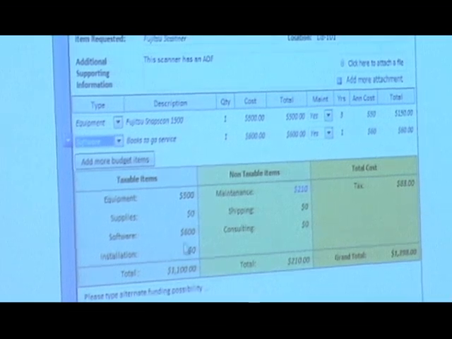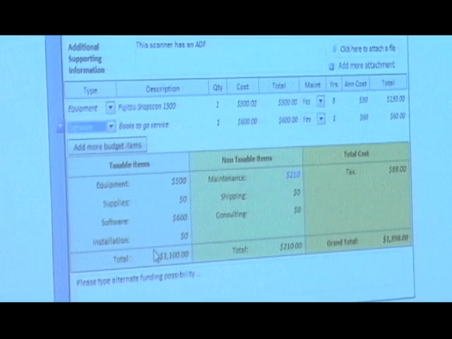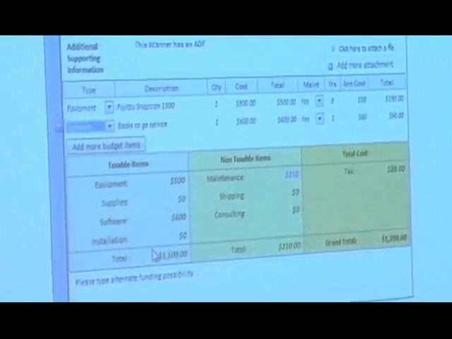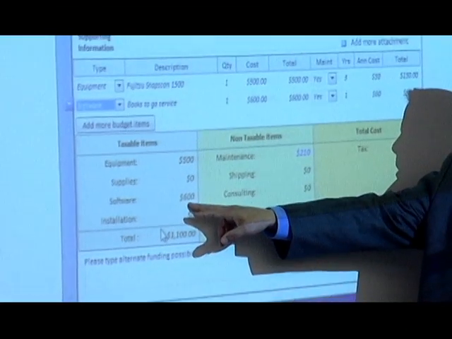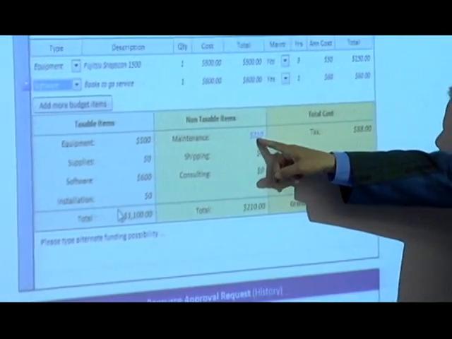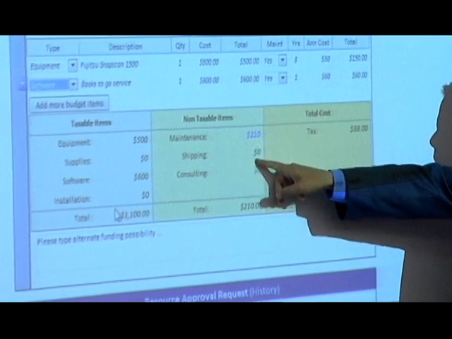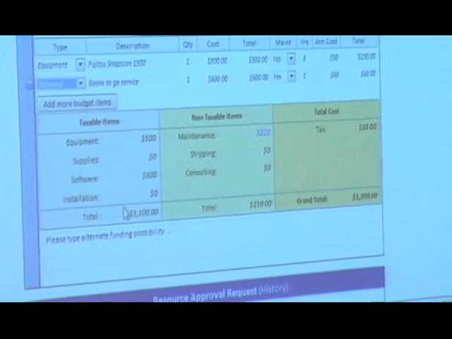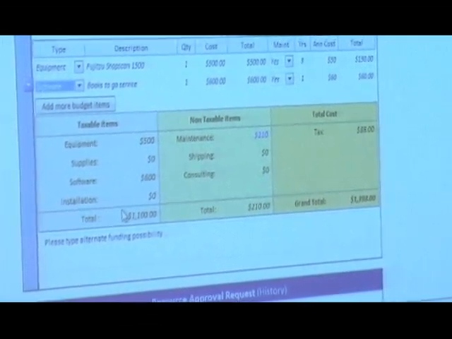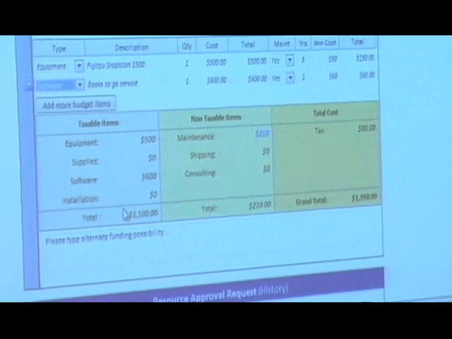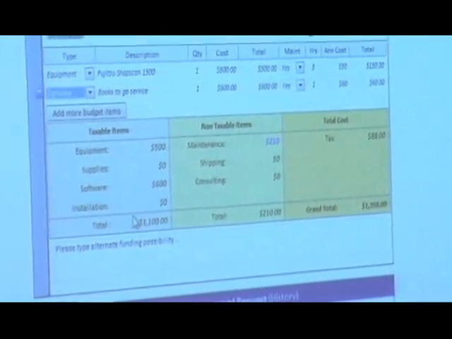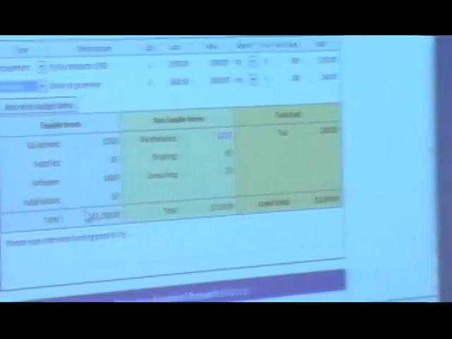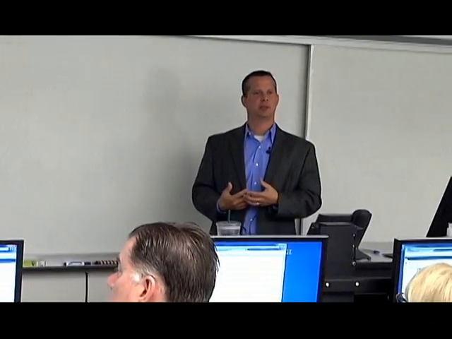So it builds out all the different things for us to be able to look at inside the Technology Advisory Committee. We know we have an equipment cost here, we have a software cost here, maintenance, and the total costs here. $210 is just for maintenance, and I have $88 in tax. We don't report on those numbers now. It's a big gap when you're trying to figure out what did we spend this year, what's our recurring costs. By doing all this work now, David can go in and look at it and plan accordingly. And we will make sure that we adjust our budgets accordingly if there's a recurring cost and this is approved. If this gets denied, then budgets don't change.